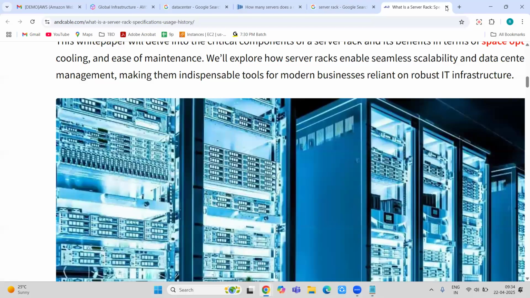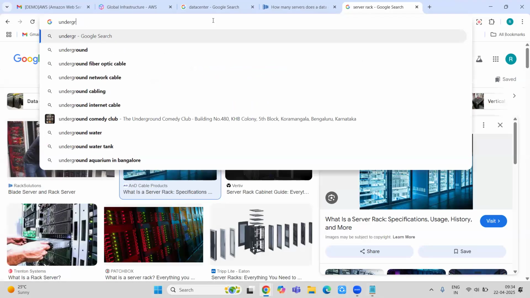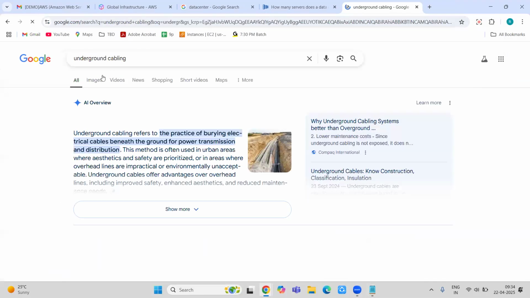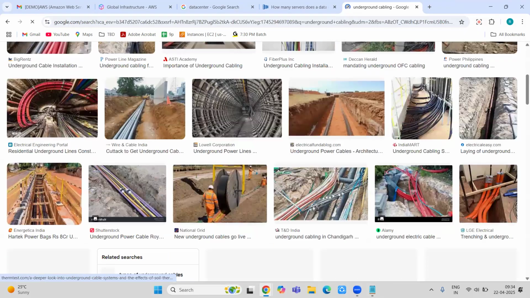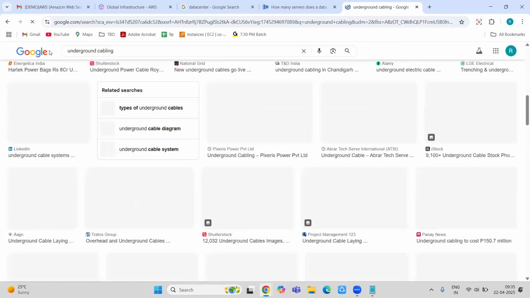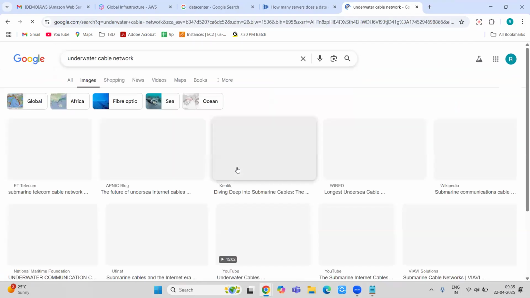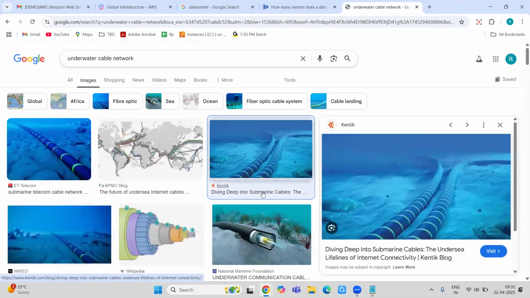How are we able to get that? It is via submarine cables they have established.